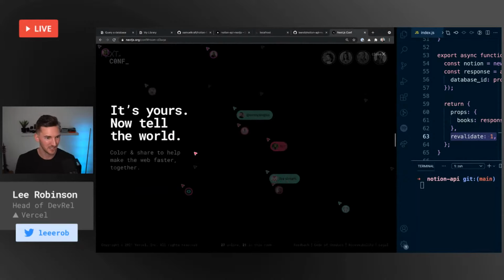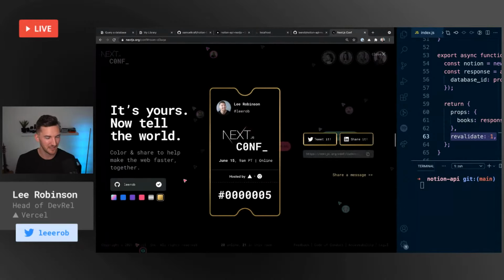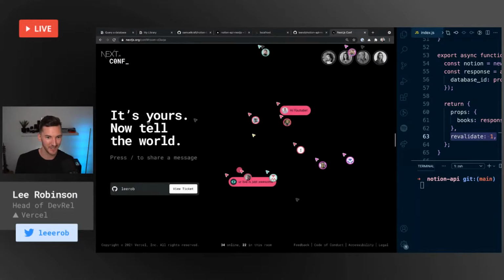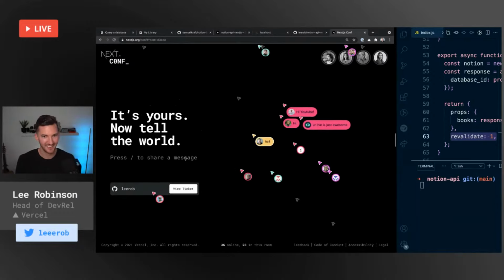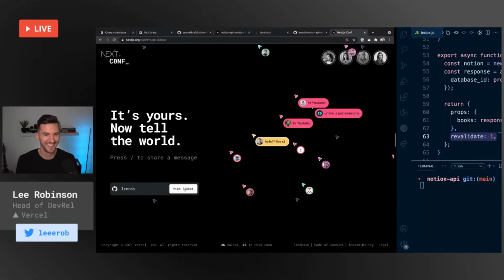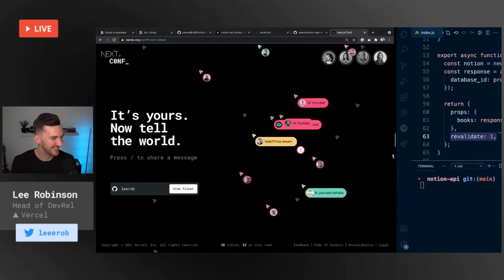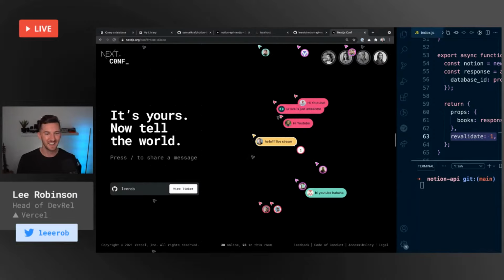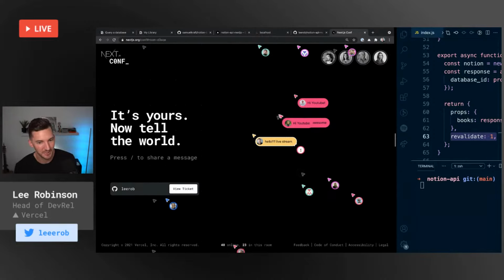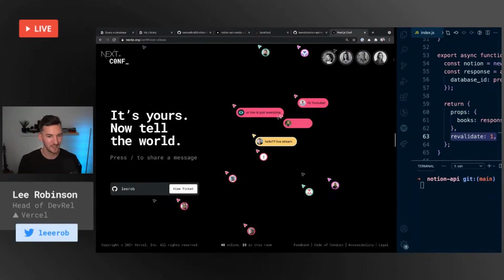Plus, you can actually change your ticket inside of here and get different colors. So you get silver if you attended last year's conference. And then there's a special exclusive gold ticket that we will explain later. But this is awesome. So fun seeing you all join in live here. Yeah, really excited to talk more about real-time collaboration at Next.js Conf.